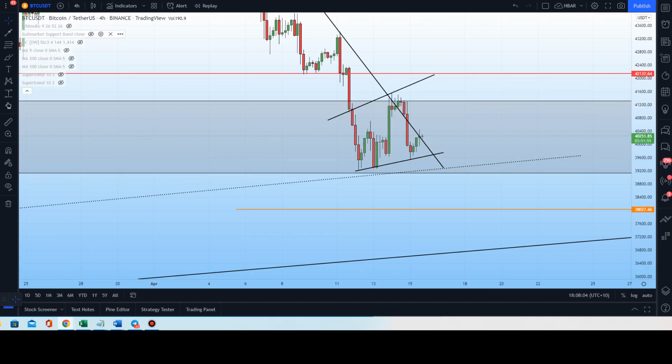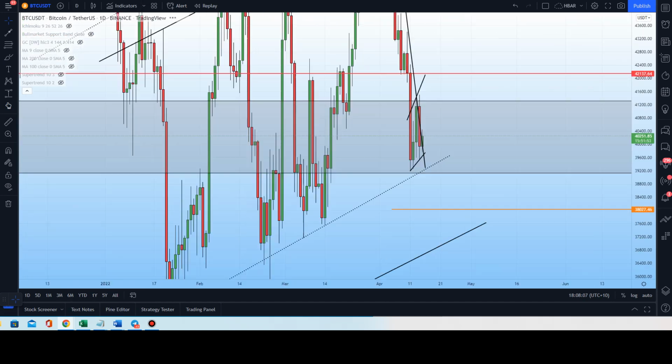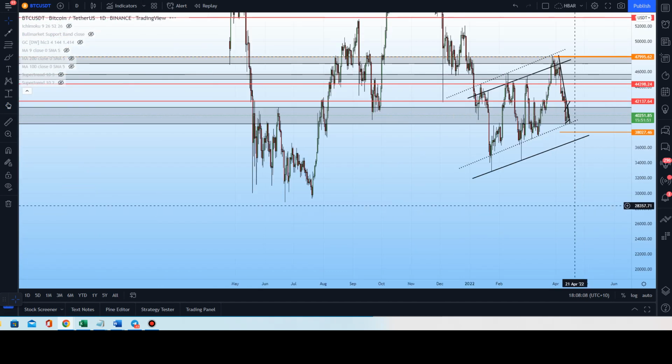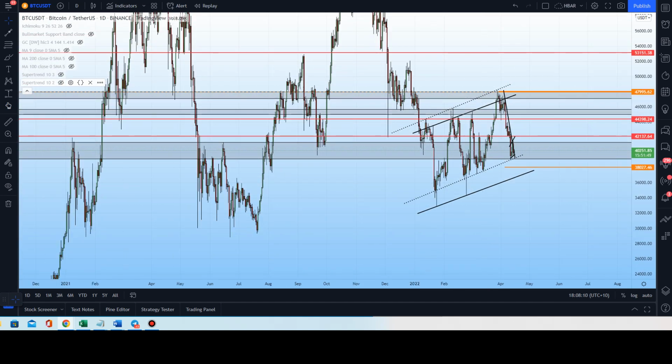Relating that to a Bitcoin chart, if that does occur, what can we expect to see for Bitcoin? Well, of course, we will be losing this ascending channel formation. We will be losing the $39,000 support. We'll be losing the $38,000 support, and we will be continuing downwards to probably around $32,000 to $30,000. So that is what will happen if we see some sort of play out on the total cryptocurrency market cap. We expect that to occur on Bitcoin, similar to this.